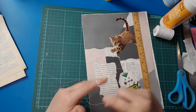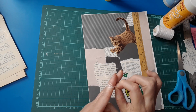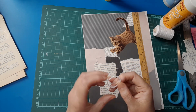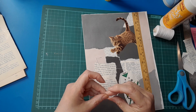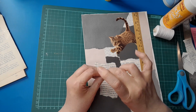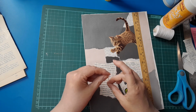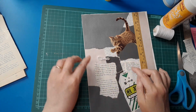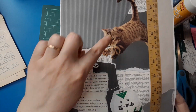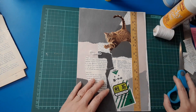I'm just going to make a little bunch around my fingers. Probably should have used a bit more. Never mind. Oh, now I get it off my fingers. That's the tricky part. Let's give it a little twist. And if we wrap this around it, have you ever done this with cats where you take a bit of paper and tie a bit of string around it and then drag it around the house for them to chase? You see what I've done? Hopefully you can get what I've done there, and that the cat's looking at this bit of cotton tied to the string. Just a little bit of playful fun.